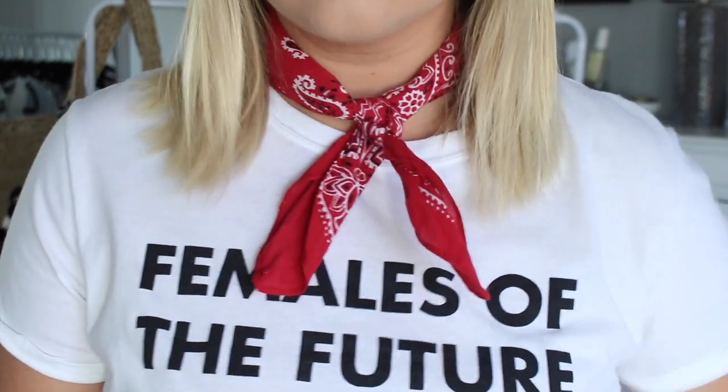Now I have just two accessories. First is a really cute simple red bandana I got from Nordstrom, around $5 — though I probably could have gotten it cheaper elsewhere. I wore it on the Fourth of July and even before that. I'm really into the necktie trend right now. The second accessory is a pair of tassel earrings — super cute, great for summertime, the perfect vacation earring. They're from Bauble Bar and give a fun pop of color. I'll link a few styles below.